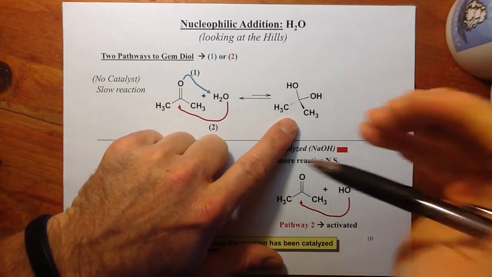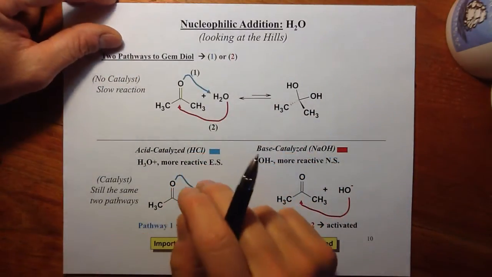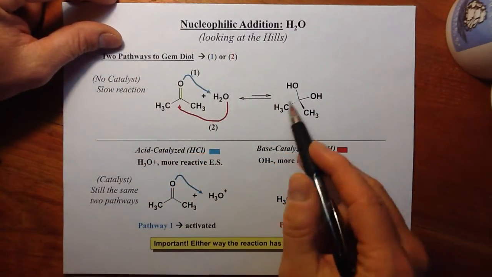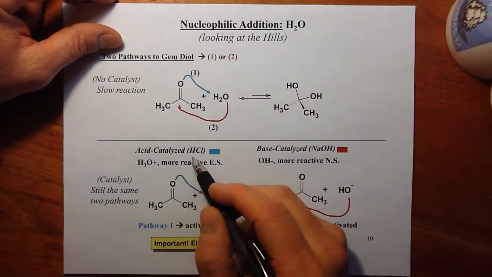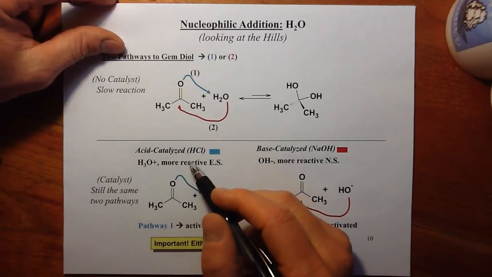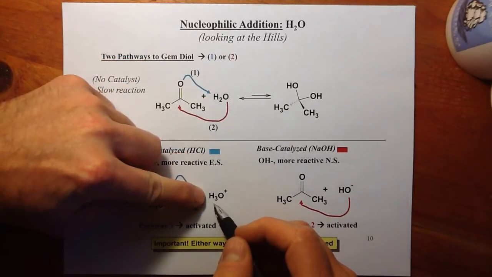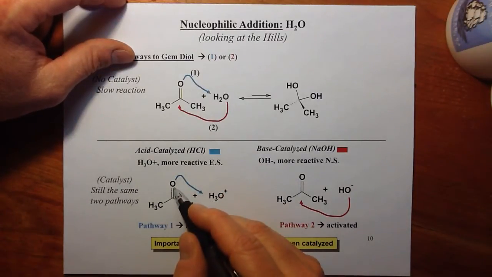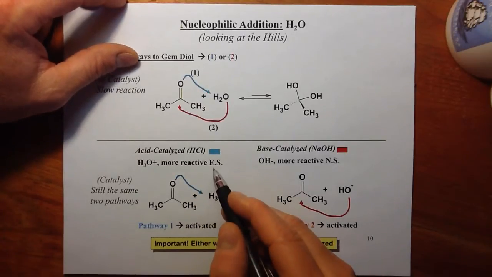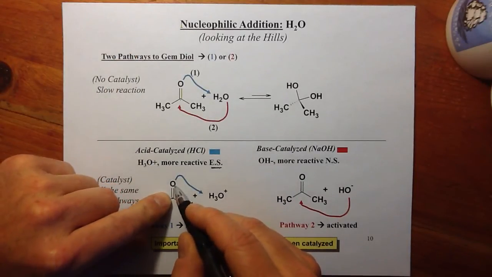But if we add a catalyst, either an acid or a base, we're going to look mostly at acids and we'll see why later, but we could catalyze the reaction to form this diol by base or by acid. Let's look at the use of an acid. If we added a drop or so of HCl, we would allow that acid in water to dissociate to H3O+, or hydronium ion, and we could certainly propose then more easily the protonation of this oxygen in the carbonyl, which would increase its reactivity. It would activate the electrophilic site in the carbonyl. This would be a more reactive carbon if the oxygen is protonated.